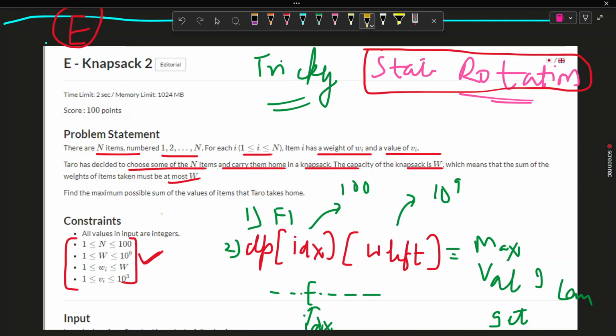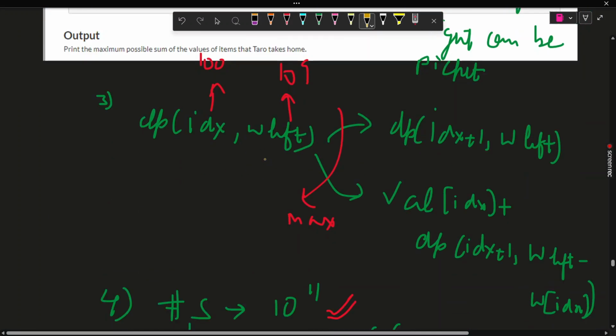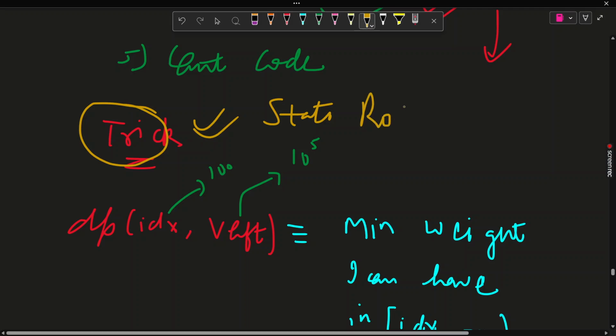But in this type of problem, where we can't do that because of constraints, we will be storing the required result inside the DP state. Let's see how we can do this type of DP state. This is the trick which we call state rotation, because we are rotating the state about the desired result.